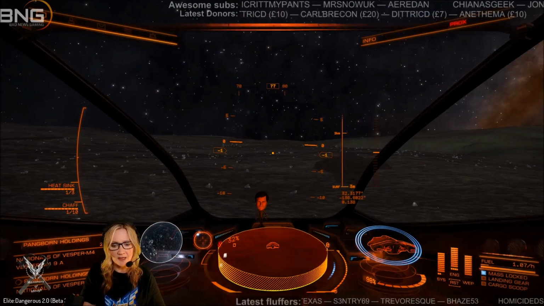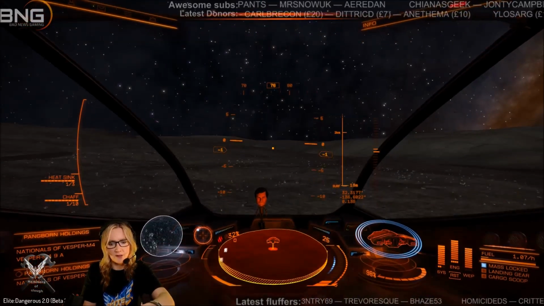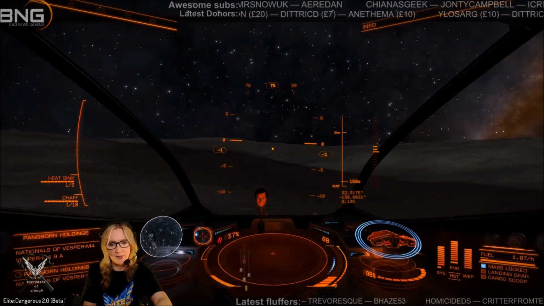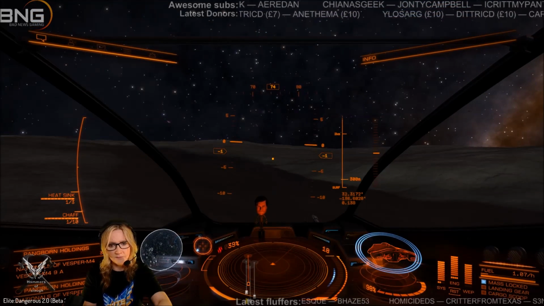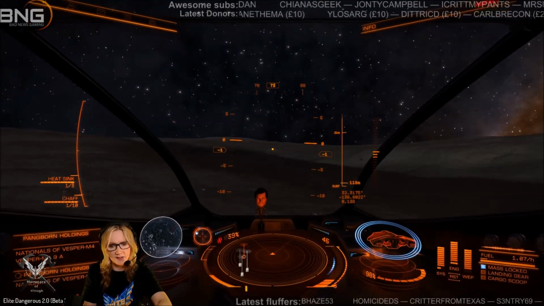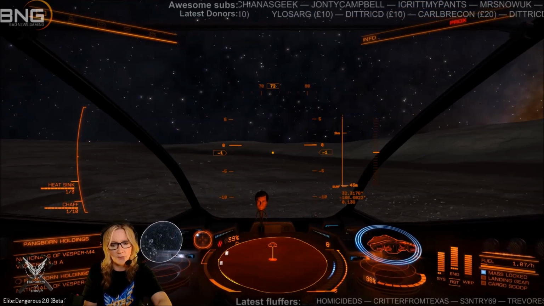So what we've got now, you see, as we've got closer to the ground, the radar below us changes. We've got the topography, so there, now we're back in space. And then if I go down, it turns into the terrain that is underneath us. This will tell you whether or not you are somewhere that you can land.